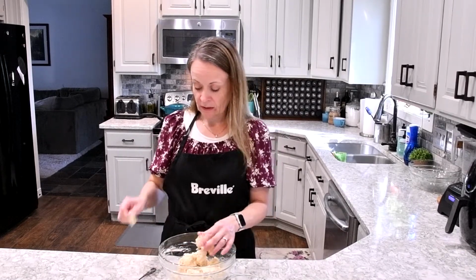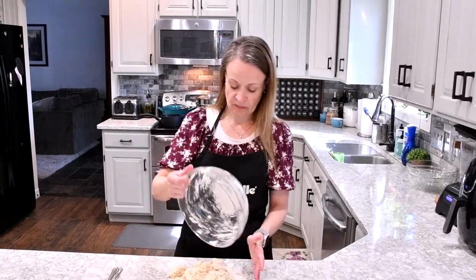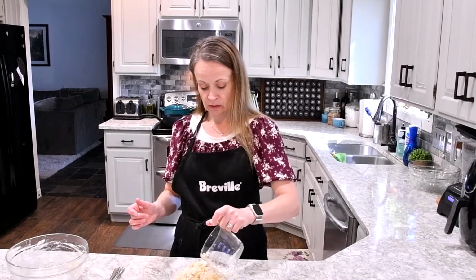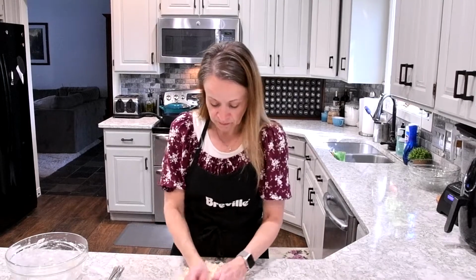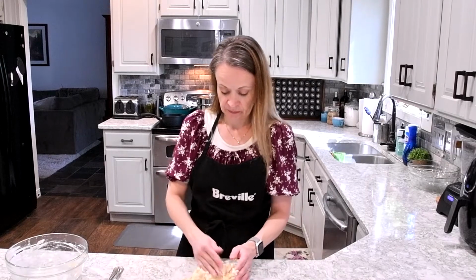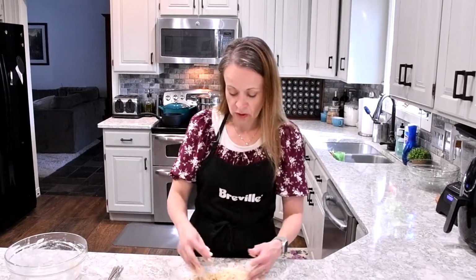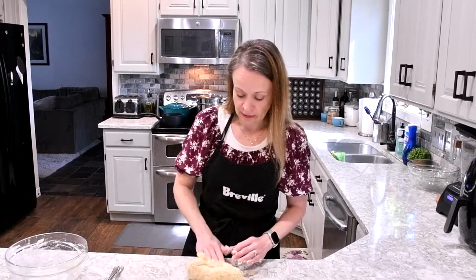Okay, and at this point, I'm going to turn this out right onto the countertop. And we're going to continue to add a little bit more water and start to knead our dough. And it looks like I managed to get a little too much water and our dough is a little bit moist. Fortunately, there's a really easy fix for that.